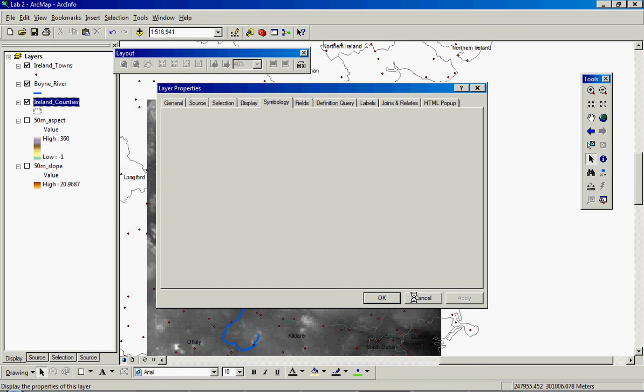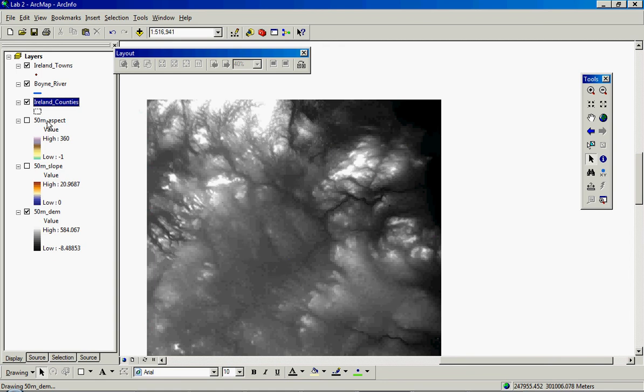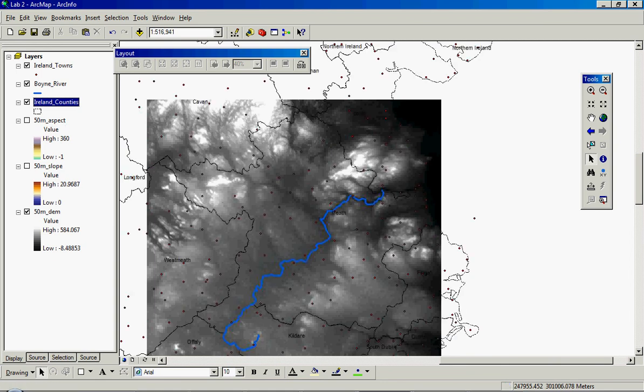Okay, you can see this is taking some time because every time we reload the data page, it's reloading each of these rather large data sets. So it might be easier if you want to only add these as you're actually going to use them. Okay, great. So that makes that whole situation somewhat clearer. We have our digital elevation model covering County Meath and the extent of some of the other counties and administrative areas, but certainly covering all of it. We have our Irish counties data set, our river and our borders.